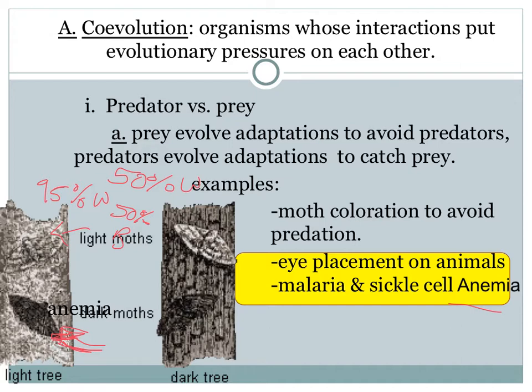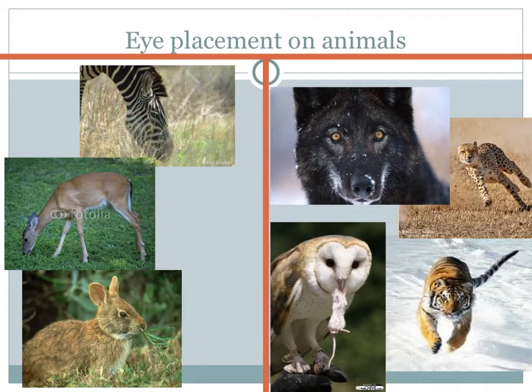The next one will not be just so focused on the prey alone, but also include the predators. So another example of predator versus prey coevolution is the adaptation of eye placement on the hunters compared to the hunted. Now, eye placement is defined as the distance of your eyes apart from one another or their physical location on your head. And eye placement does one of two very important things. The closer your eyes are together, the better your depth perception is. And depth perception is your ability to locate something's distance from you and grab it as need be, or to see what's ahead of you.